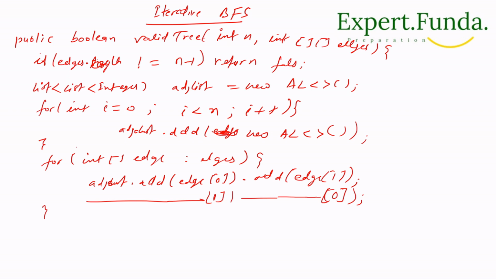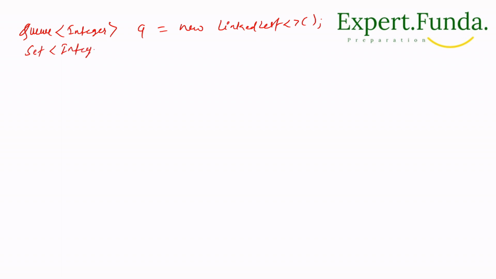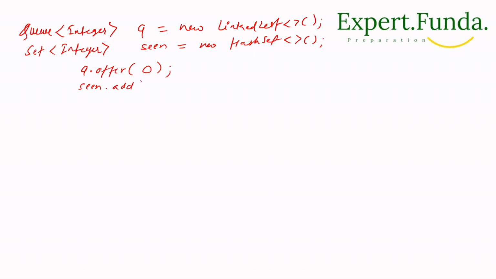Now, we were using a queue in the BFS, right? This is our queue, which will take integers, and this is our queue equal to a new LinkedList. Now we have to take a visited set, we'll store all the visited in seen, and that is our new HashSet, correct? Now we have the queue, so we call queue.offer and add the root node, that is 0, and then we update seen by doing seen.add, since we have already visited the root node. Three things are done already, right?